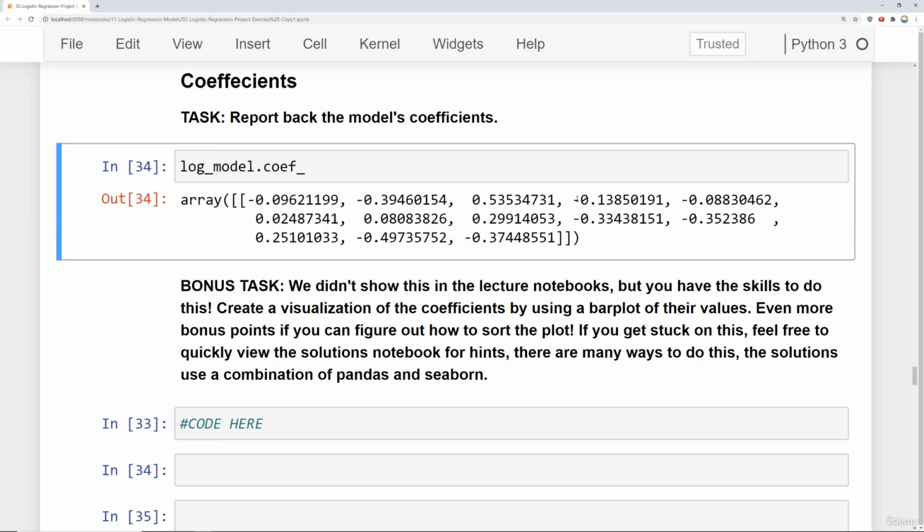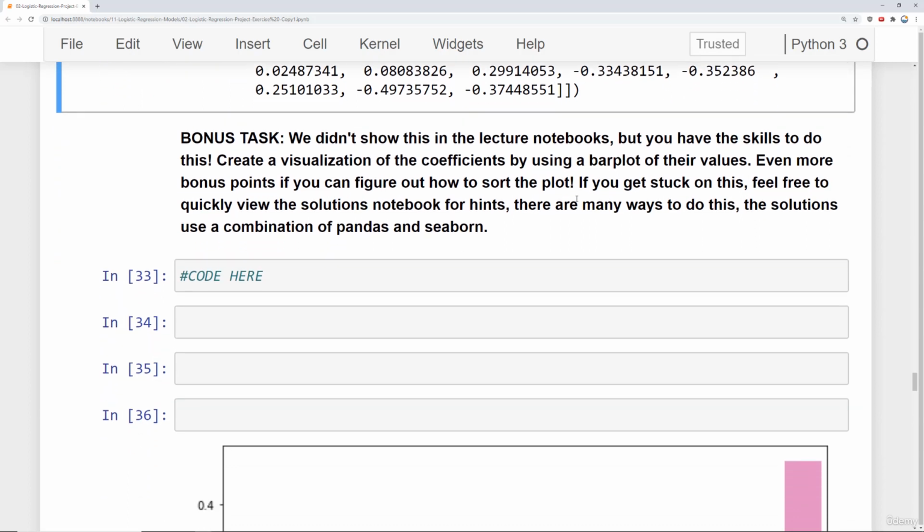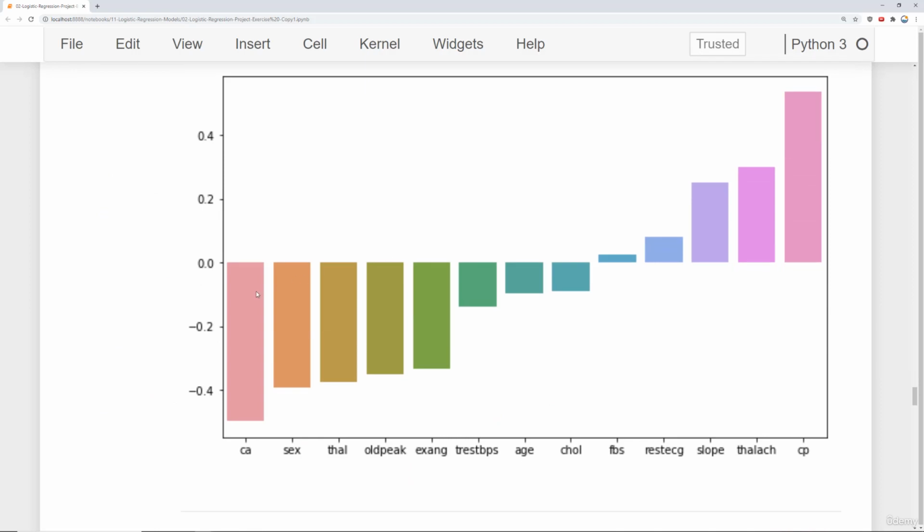What we didn't show in any of the lecture notebooks for logistic regression, however, we have done something very similar for linear regression, is actually plotting out the coefficients. And this is really useful if you want to compare coefficients directly. It will give you an idea of what are the important features and what are the not so important features. Especially when it comes to logistic regression, we know that those coefficients can be hard to interpret directly, but it's much easier to interpret them in regards to comparing the features themselves. So one coefficient can be compared to the other instead of just trying to isolate a coefficient in a vacuum and understanding what it means, because everything's being built off this logarithmic scale.